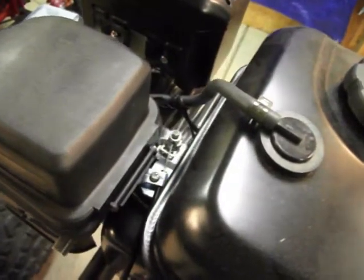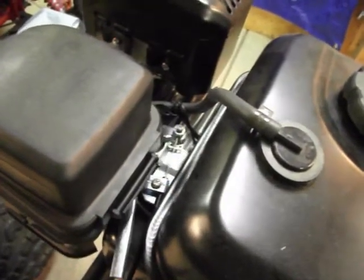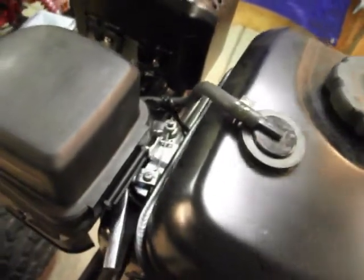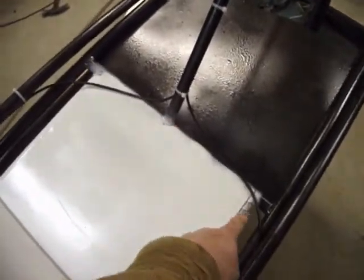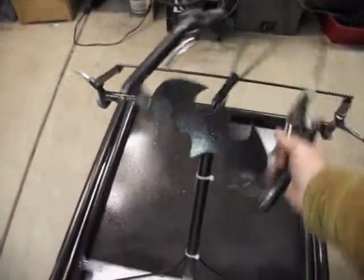Same thing with the gas. And the gas was just a pretty simple connect. Grab the throttle. So that worked really nice. That works really sweet. Routed my cables. Let's see here. Got my cables just along the seat down here. That worked real nice. This one comes up. I didn't have to cut that one at all, but the brake cable I had to shorten, so I cut it down. And everything's mounted on that one.